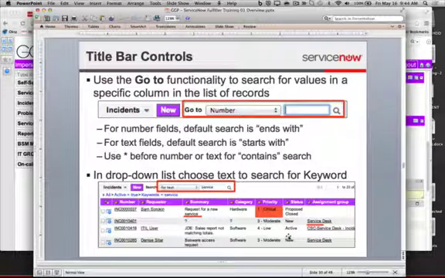Now the go-to functionality. The little drop down beside go-to will show you a choice list of all the columns that you have in your list. So if you have requester in there, just select requester from there and start typing their name or use the little asterisk to search for their name. Now you can also choose for text. Now what that will do is that will search throughout that list, not necessarily a requester, but anywhere in there. Like if I searched for service, it found service in the summary, but then it also found it in the assignment group.